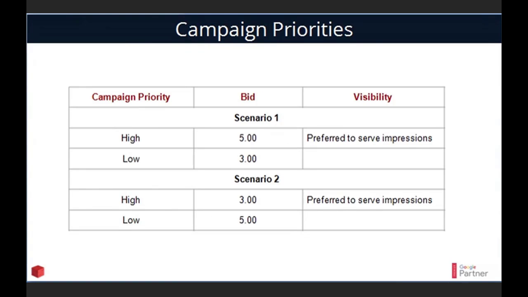The next setting we talk about is campaign priority. Campaign priority is very important to understand when the same product is being targeted from multiple campaigns. If one campaign has a higher priority than the others, the campaign with the higher priority will bid. For example, imagine two campaigns share a product. One campaign has a higher priority and the other has a medium priority. The bid from the higher priority campaign will be used even if the bid in the medium priority campaign is set to a larger amount.